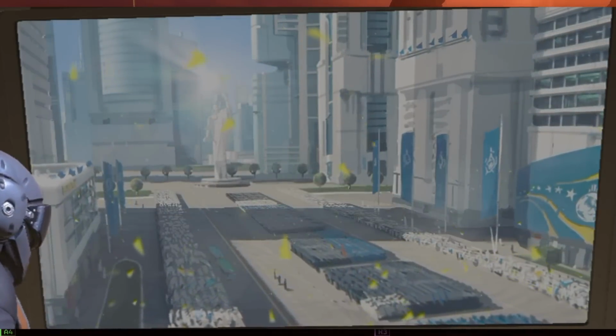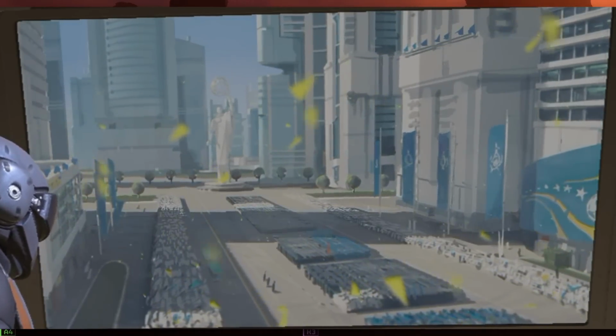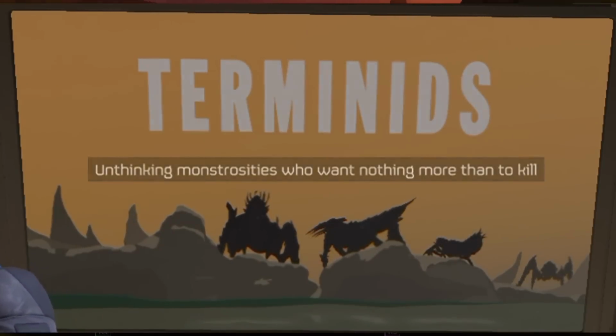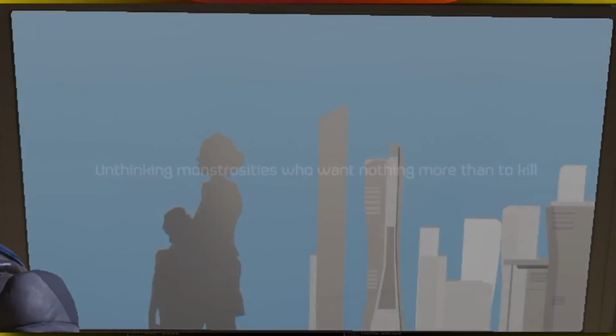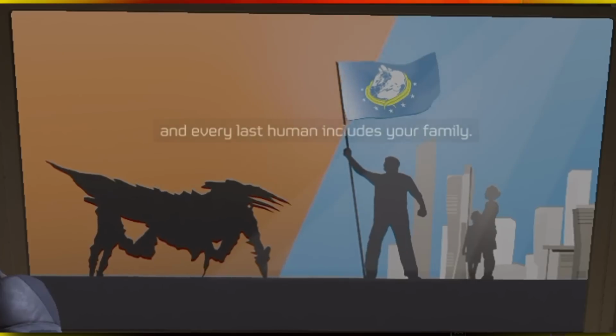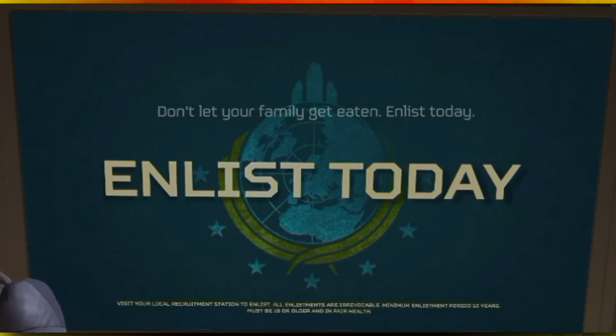Super Earth. Liberty. Democracy. Freedom. Independence. Voting. Liberty. Terminids. Unthinking monstrosities who want nothing more than to kill and eat every last human. And every last human includes your family. Don't let your family get eaten. Enlist today.